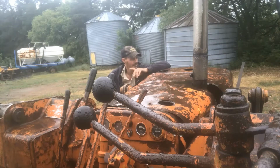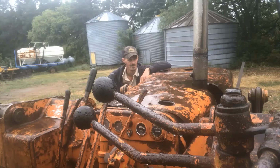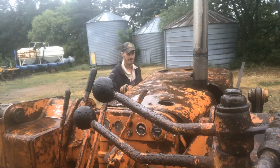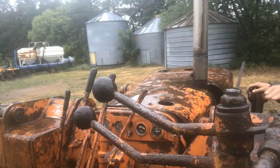I took a trip the other day to a place that I knew would have some bits and pieces, tractors, and I found an oil bath air cleaner that's in not bad shape off an old, I think it was a 930 Case. I could be wrong on that, but anyways, dimensions were pretty close, so we're going to pull the hood off, and to be honest with you, I already got the straps off. We're going to check her out and see if she really fits.